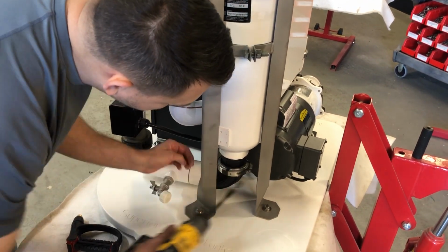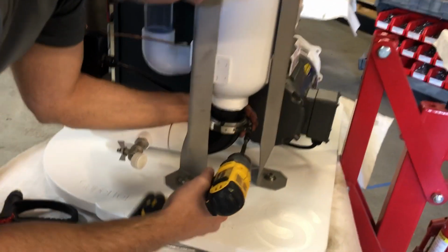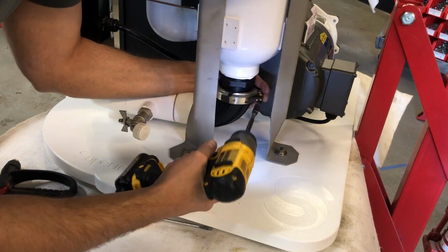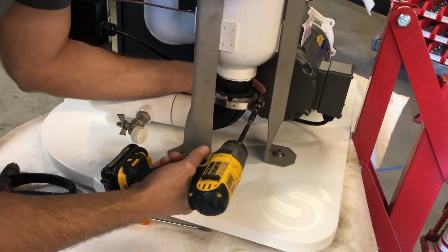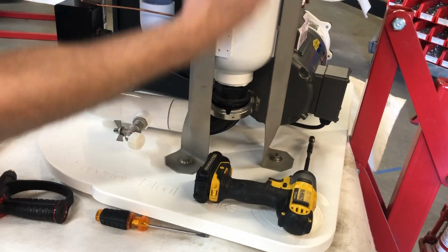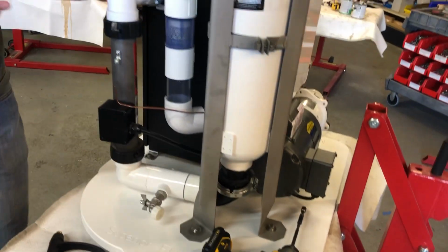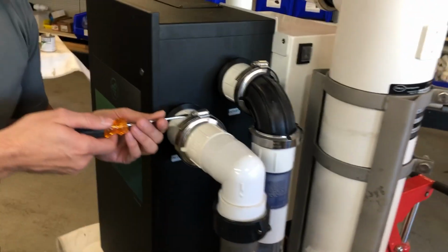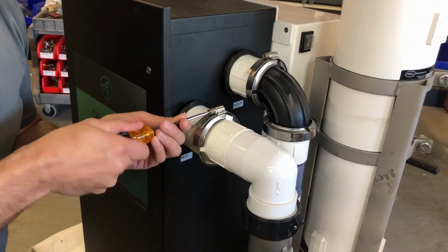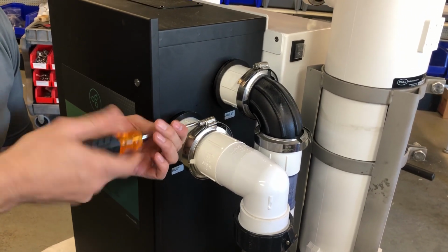Right here, you see this is called a banjo fitting. We're going to put that right on there, and we're just gently going to loosen it until it's loose. At this point, water is going to come through here if you haven't shop vac'd it out. The other one we're going to do is right up here. I'm just going to stick this in and turn it like that. If you only have a screwdriver, this is how you would do it.